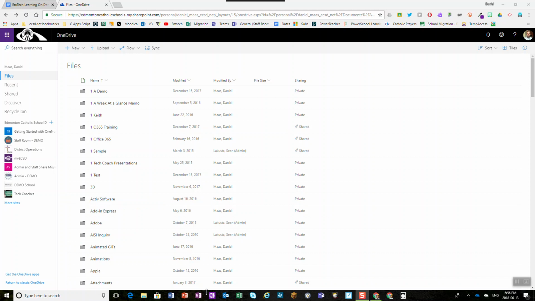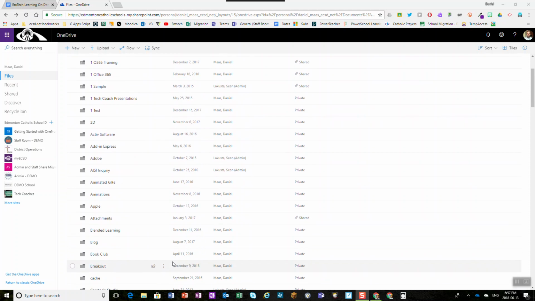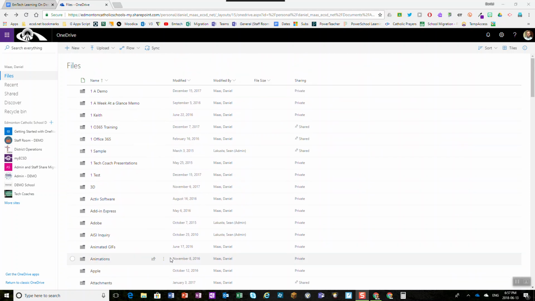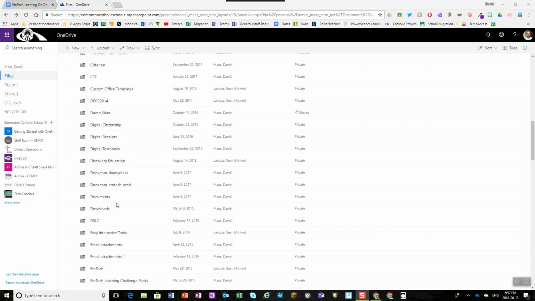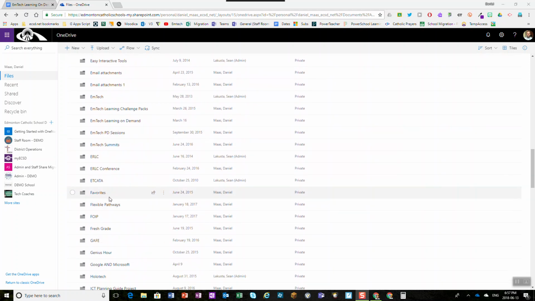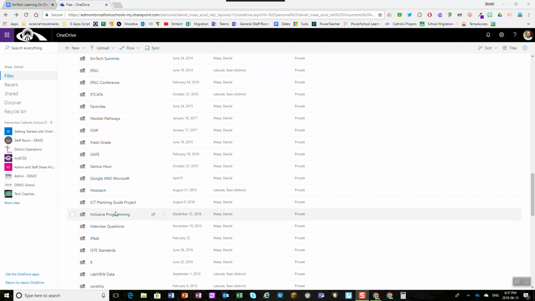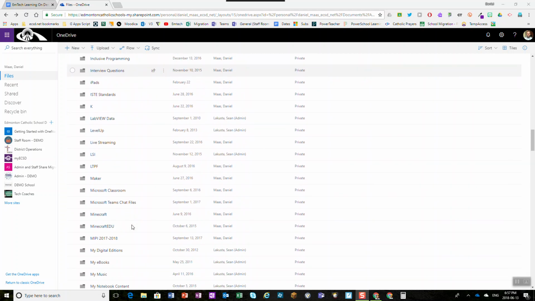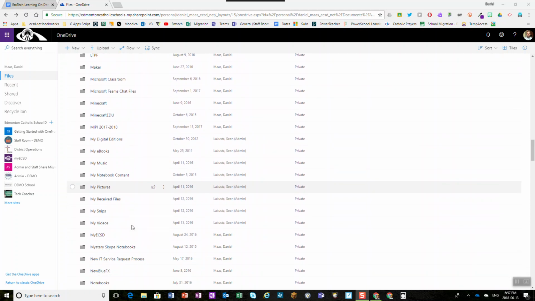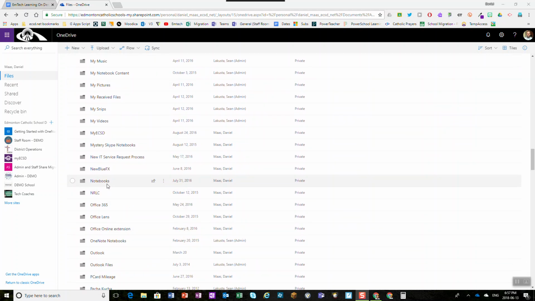So if you open it from the application and create it from there, it's just going to be placed randomly, not in a folder. It's just going to be placed in your general OneDrive. If you want that particular OneNote to be put in a specific folder, maybe it's a folder related to a particular thing, like a certain category of meetings or something related to your school. Maybe you want to have one called Notebooks.